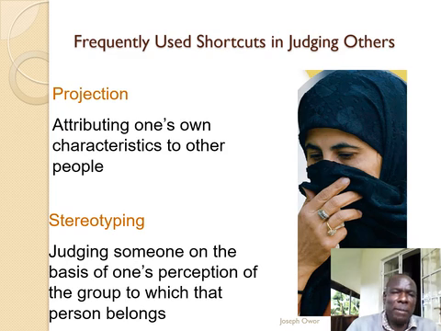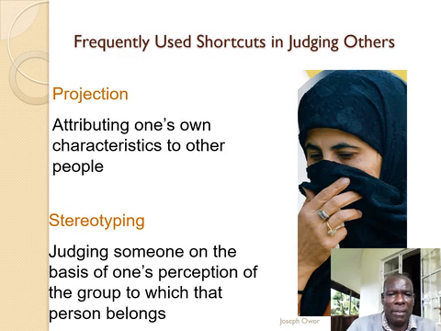Okay, so there's also the problem of stereotyping. Stereotyping is judging someone on the basis of one's perception of the group to which that person belongs. That man with a big nose, that man with a pointed nose, that woman with a big nose, that woman with a pointed nose, that Muganda, that Muchiga, that Mucholi, and so on.